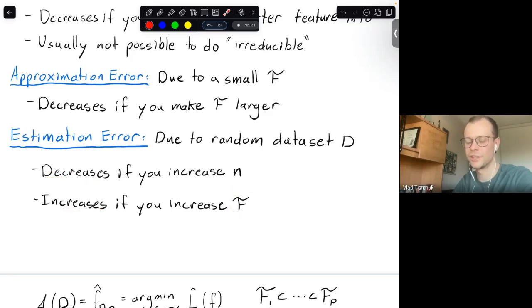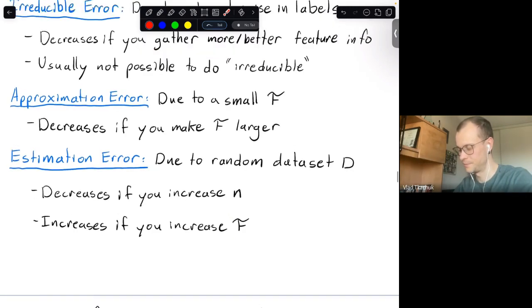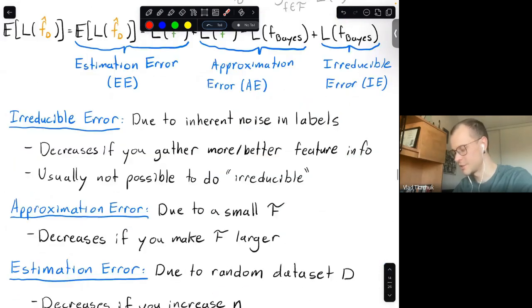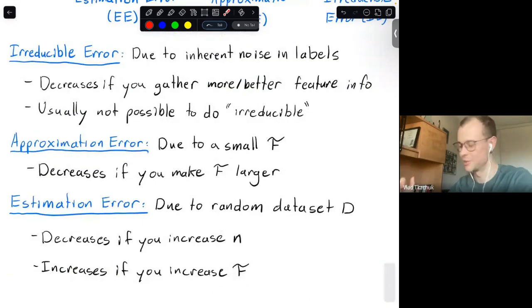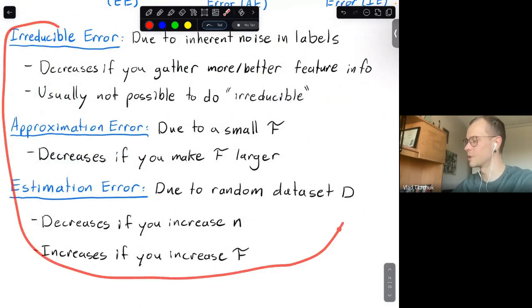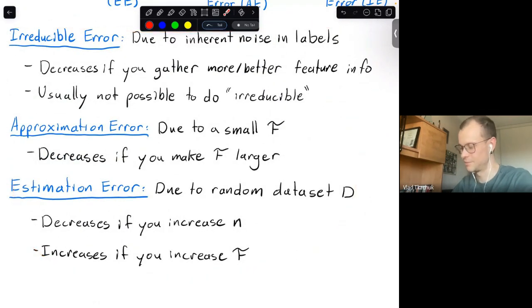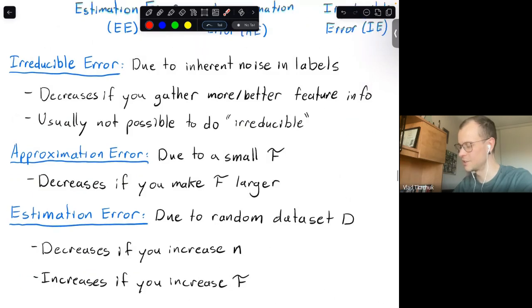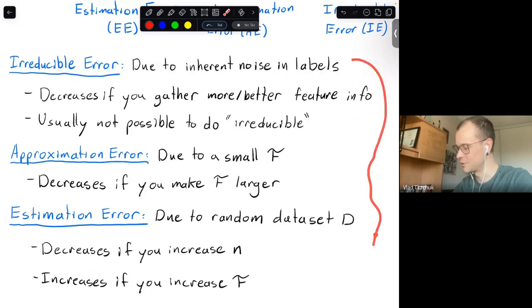And the idea here was that it's going to do this thing we call overfitting, where because there's way more functions to pick from, the function you end up picking might be one that really fits the data quite well. But if you don't have enough data, then that might mean that it doesn't actually do well on new data. Okay, so that was the thing. There were a lot of pictures to describe this, so maybe I won't go into too much more detail. But these are the relationships. These are pretty important to know for the midterm. This is not on your formula sheet. This is part of things you should understand and why.